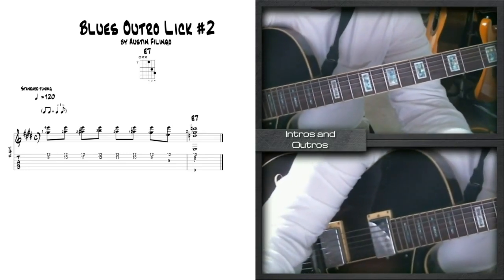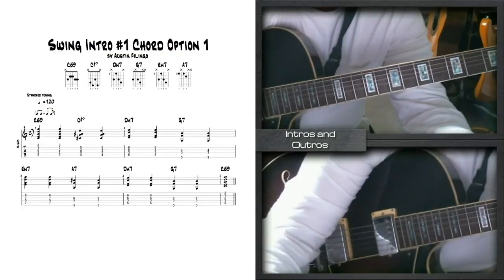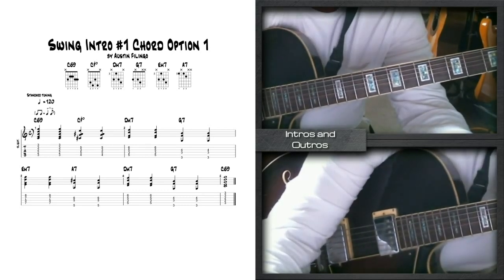Okay, now let's move into swingland here. So, Chris, if you would please, let's pull up swing intro number 1, chord option 1. All right, now this is a lot of the stuff we looked at last week, right? This also incorporates the reading chart stuff.